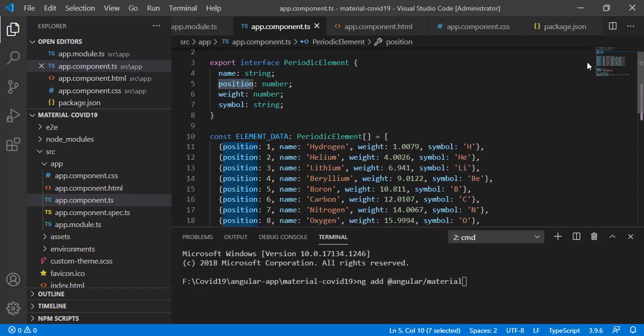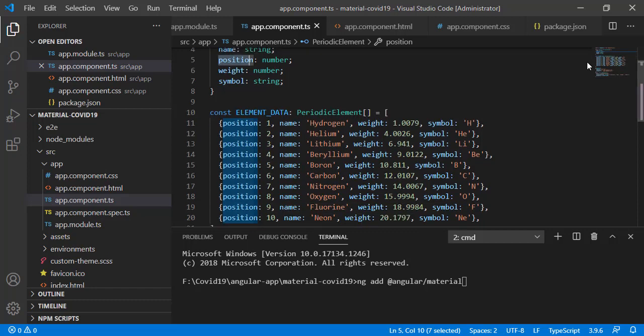This is our interface with some properties, and based on the interface name I have added an array element with values using the interface signature. Based on the PeriodicElement interface, I have added one array, and ELEMENT_DATA is nothing but the variable name.